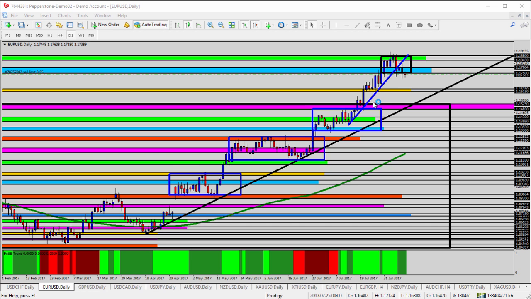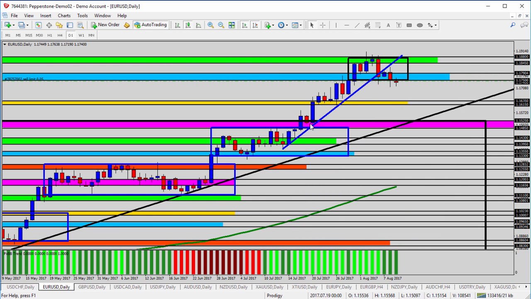As you look here, the longer-term black trend line is there, but we also see this shorter blue trend line. It will also make a little bit more sense on the 4-hour, but you can really see it coming up along that blue trend line, and we're clearly underneath that blue trend line right now. So that could be our first hint or first clue that there could be a shift in the trend or a shift in the momentum happening here for the euro dollar.